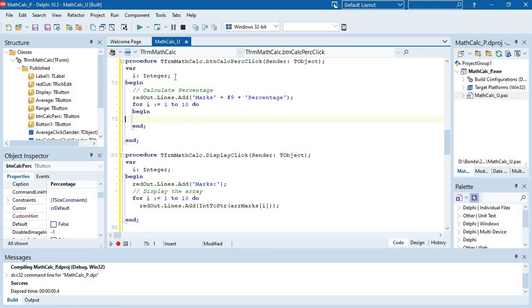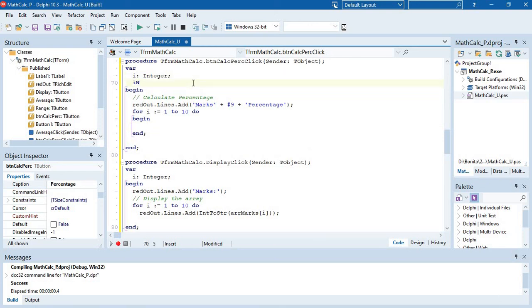So let's say we want to now convert our number. Let's keep the mark as a variable that we get from our array, and our percentage, and they'll be integers because they said that we're going to round it.